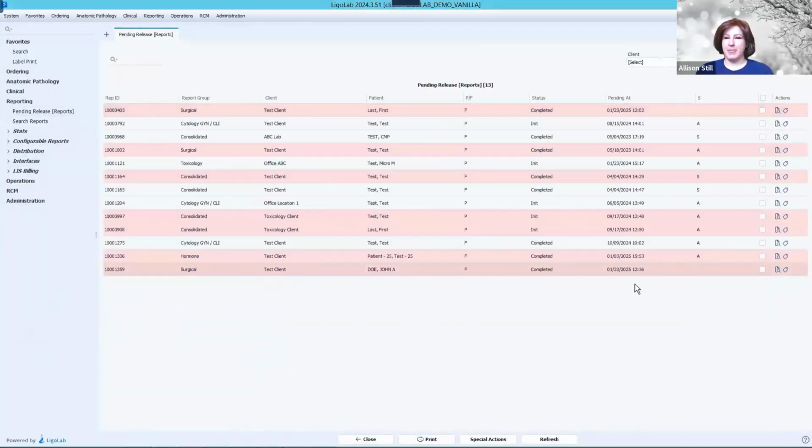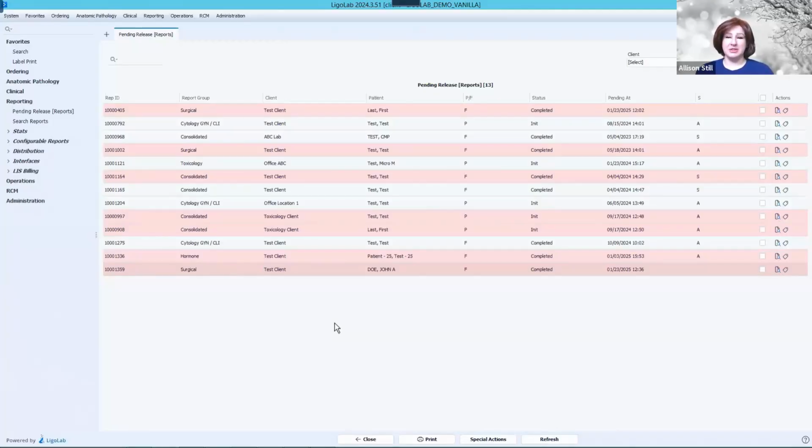Here's our test case again. Here, the report will be held for a holding period of time, which you have full control over. For a lot of the AP labs, a common holding time would be like 30 to 60 minutes. With this holding period, if I sign out a case and I immediately remember something I forgot, because it's in this holding period, I can return the result to processing, make any adjustments I need, and then sign it out. And there's no revision needed because it wasn't officially released. It was still in this holding period.